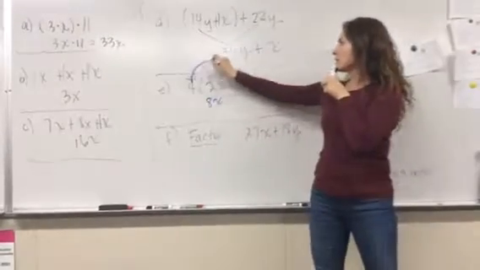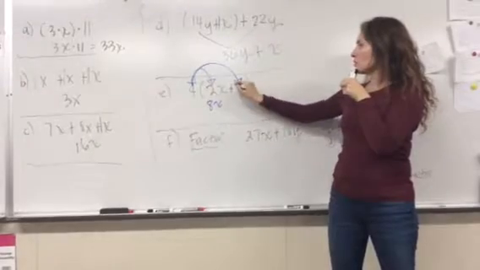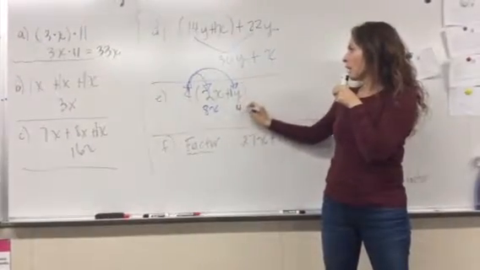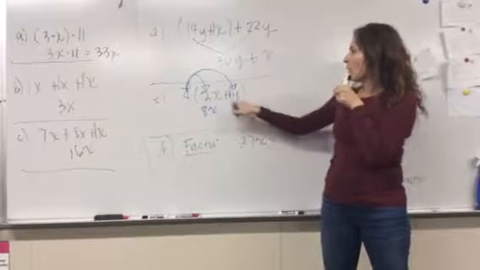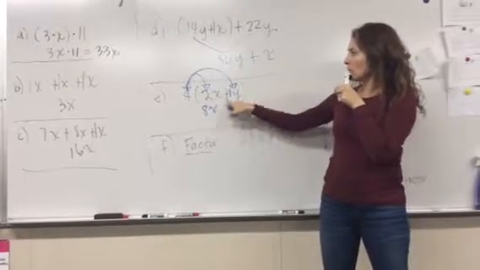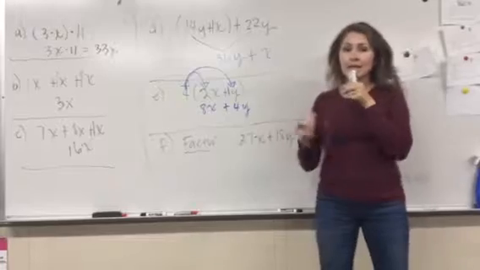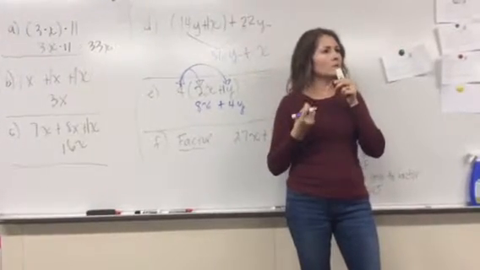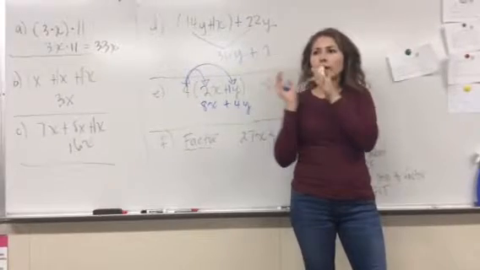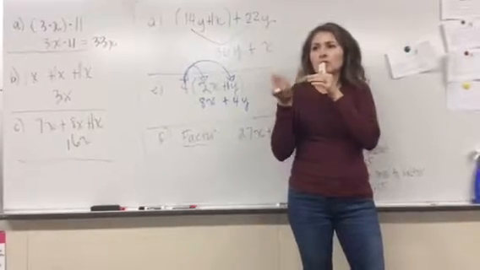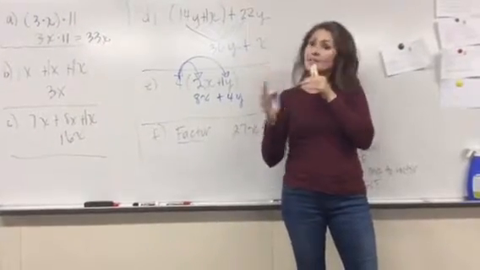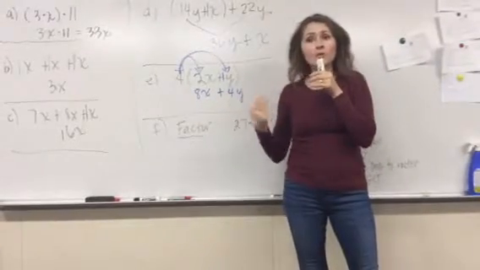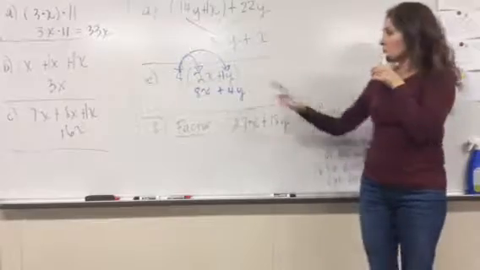Now he's going to the second house. 4 times, there's a ghost 1 there. 4 times 1 is 4, and bring that variable, y. What's between those two? A plus sign. Bring it. Can I add them? No. This is where it ends. Sometimes we're used to seeing a final answer that's just like the digits, like 72. This is not how it works in this one. Sometimes you just simply cannot add them because I don't know what x is and I don't know what y is. So it stays like that.